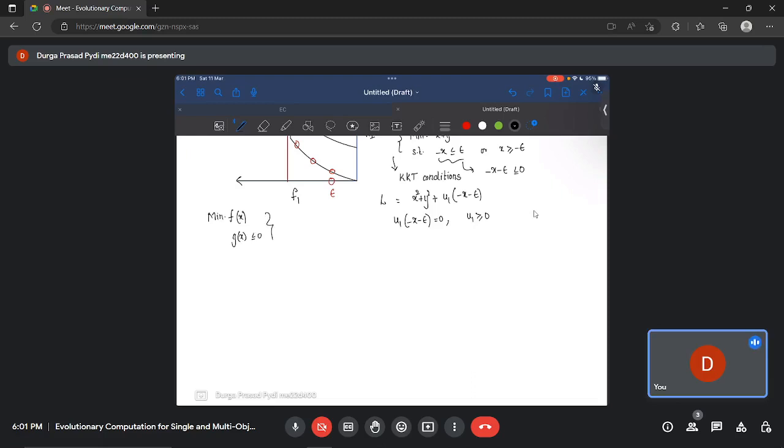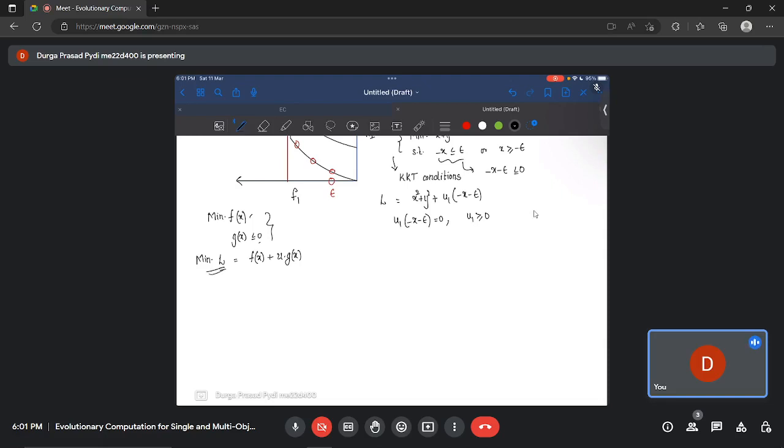This is the classic case where you want to use the KKT condition. So the idea is to minimize f of x subject to some constraint. What we will do is define a new objective function, say L, which is essentially f of x plus some constant u times g of x. And what we do is essentially minimize this function L of x. Sir, u is a constant? We'll come to that. u is essentially a constant.